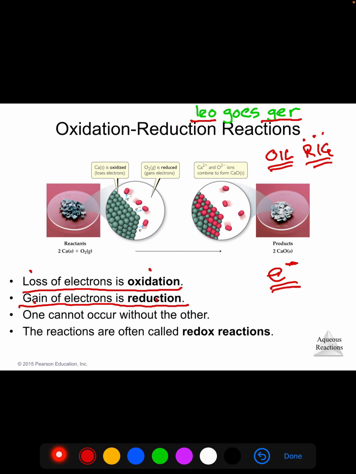You can't have free electrons. They're going to go somewhere. They're going to go to ground or to a place that attracts them in the chemical sense, an electronegative atom, or the most electronegative atom available. So these are best referred to as oxidation reduction reactions, because you can't have a reduction reaction without an oxidation reaction, because if this guy gained electrons, he had to get them from somewhere.